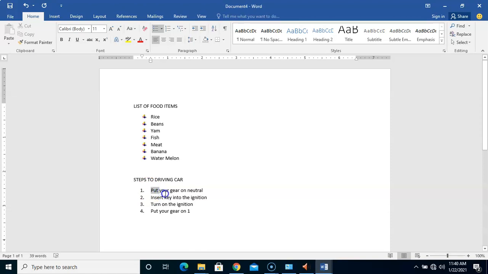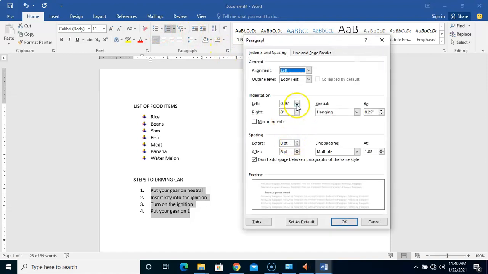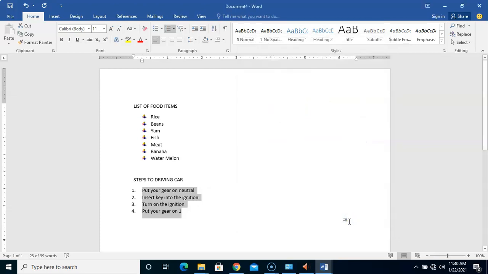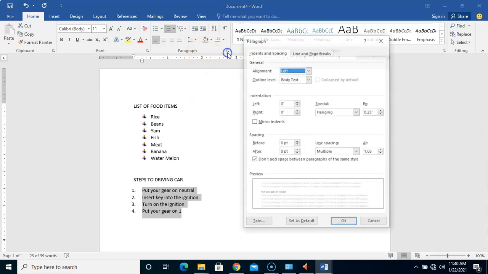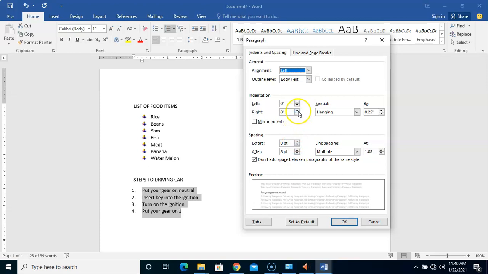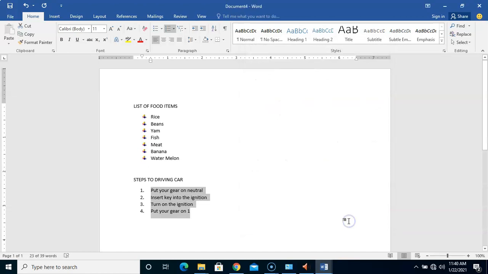You can do the same for your numbering. If you want to push the number back towards the left, go to your dialog box launcher and reduce it to 0. And you see that it's going to come back. Can you see that now? So that's the way it works. If you want to take it back, you do the same, 0.25. You go to increase it, 0.25. Can you see that? So we have it back. So this is how your bullet and your numbering works.